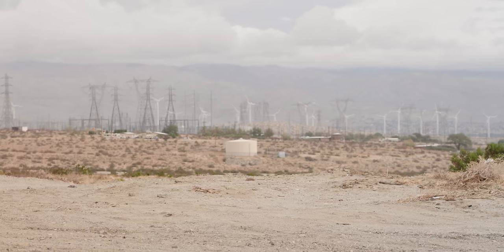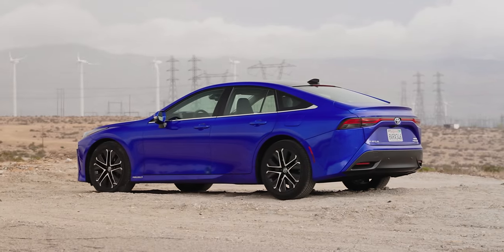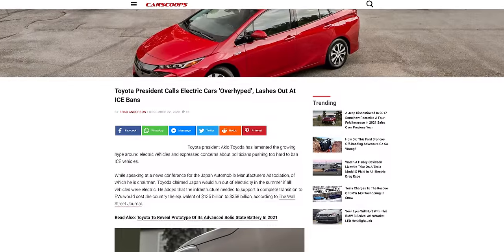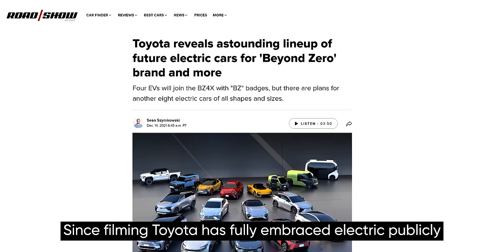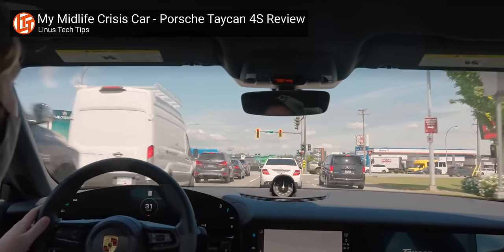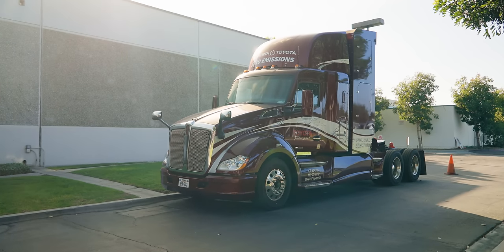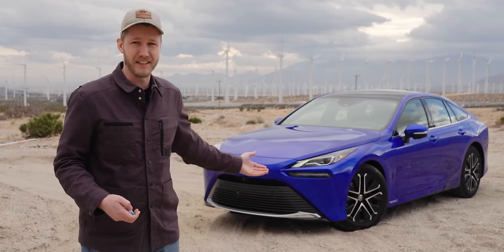For whatever reason, people seem to think there can only be one winner — hydrogen or battery electric — but why not both? Elon Musk has been overly dismissive, but Toyota has been just as bad going the other way. In the next 10 years, battery electric will be the clear winner. Even if the infrastructure isn't quite there, people have electricity in their homes, and for shorter commuting it just makes sense. If the use case requires going over about 400 kilometers regularly, is for heavy vehicles, or a vehicle that requires near constant use, hydrogen is going to be the winner.